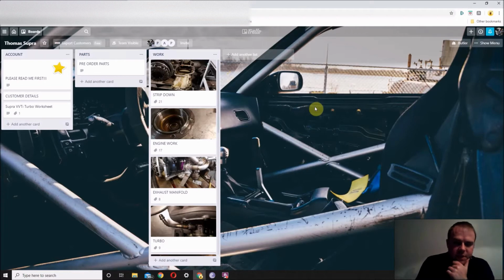So again, when you drop your car into Gsport, you will get sent either an email invite or a WhatsApp invite or text message invite, whatever sort of way we're communicating. I'll send you an invite to the card for your board. So it's a private invite. Nobody else gets the invite.